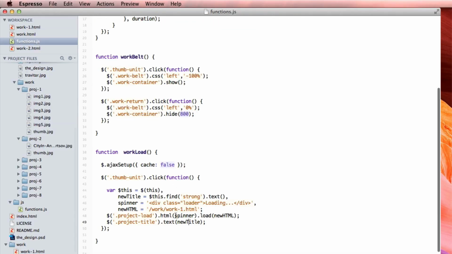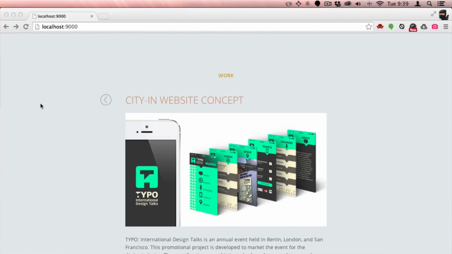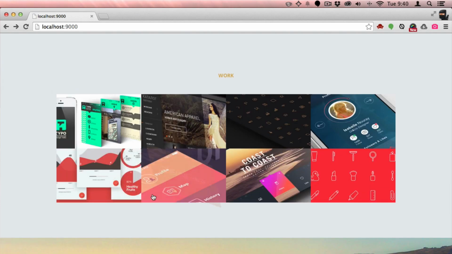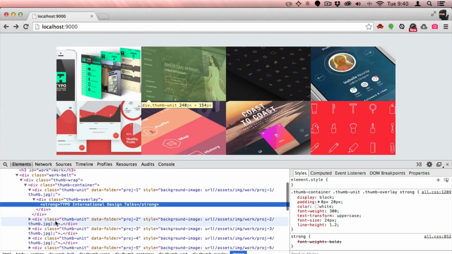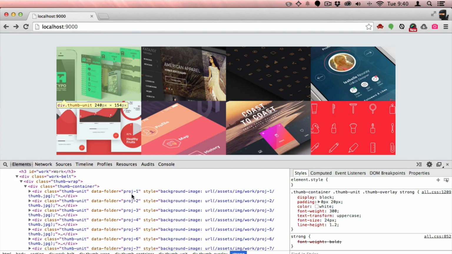Back in our functions file, we've hard-coded this HTML path into it, and this needs to be 2 if this wants to work. So when we look at our work loop, we can see this variable of projects folder is what's changing the thumbnail. So let's stash that data folder equals that. Now when I refresh, you should see each of these guys right here having a property called data folder with the project number on it.